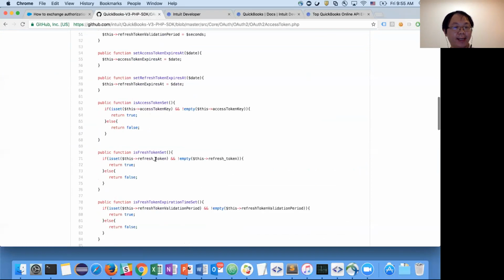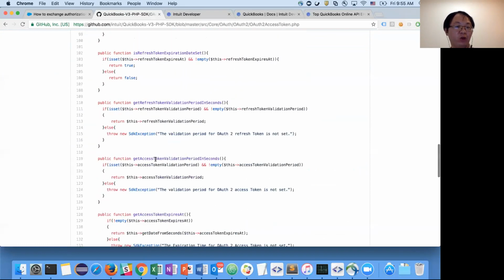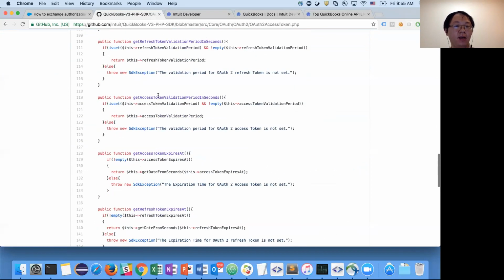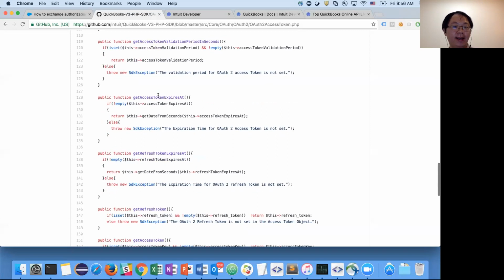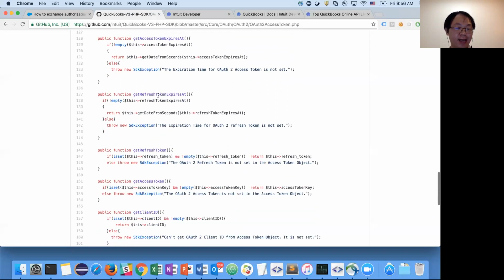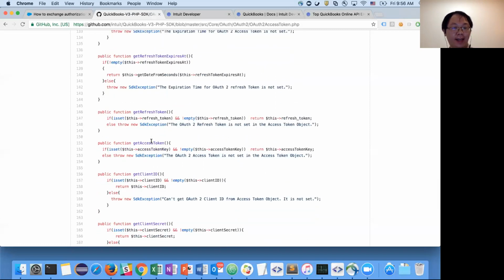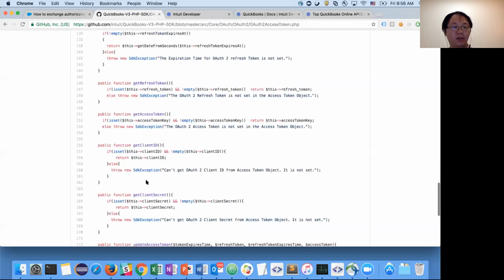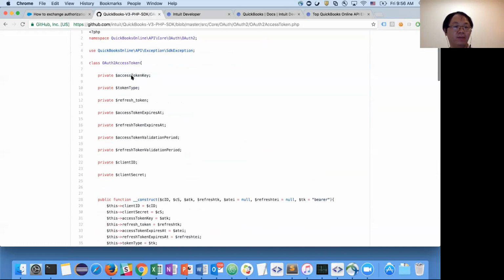So you can get the field you want. So for example, get the expiration date for refresh token, get access token expiration date, and get the actual refresh token, and get the client ID, client secret. So all these fields can be returned from the object using the get method, also the access tokens.